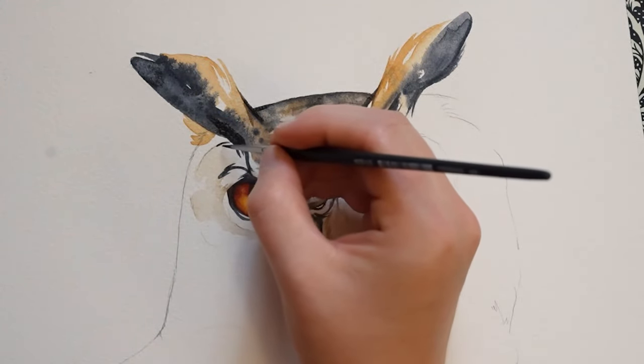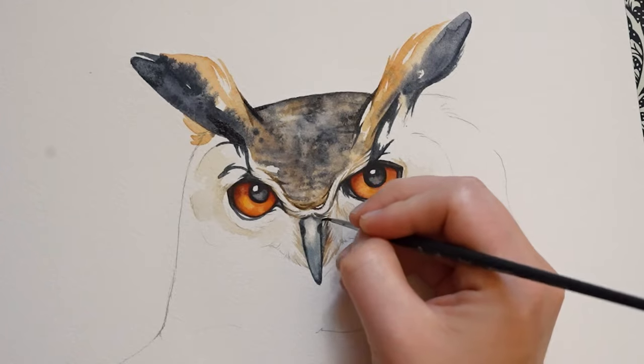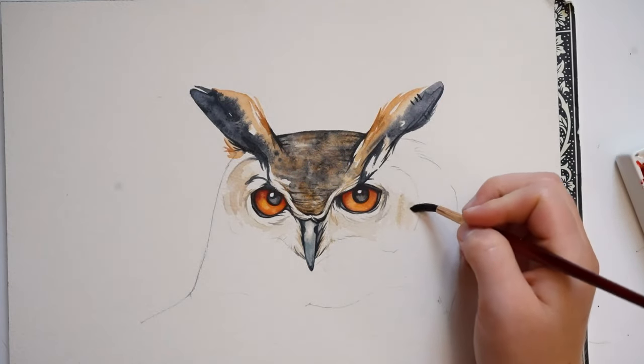For this painting, I'm using both wet-on-wet and wet-on-dry techniques. I'm using the wet-on-dry techniques for more of the details and harsh edges. And then I'll be using wet-on-wet to create a soft appearance. And I'll also be using this technique for more abstract parts later.